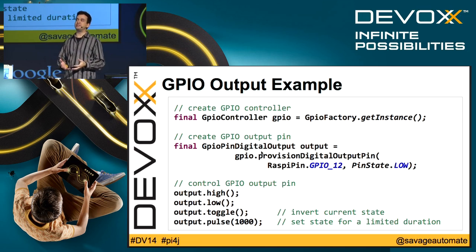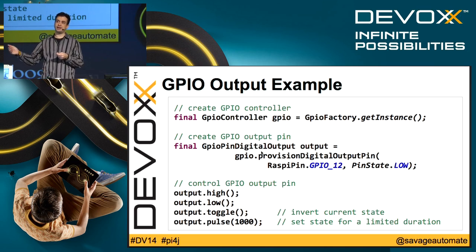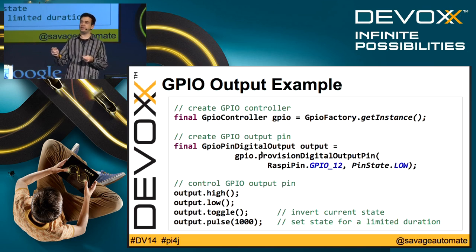There's also some utility functionality that we have in the classes that provide things like toggle, which would invert the current state. We've got pulse, which you can pulse to a specified state for a duration of time. That pulse can be blocking or non-blocking, it's your option. And then there's some additional functions that we have, like blink, if you want to set up a repeated kind of blinking concept, and we'll look at that in our demo.